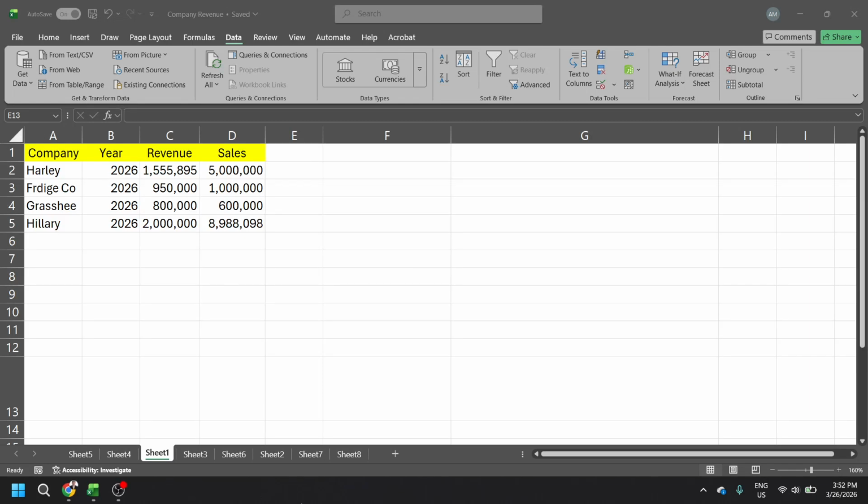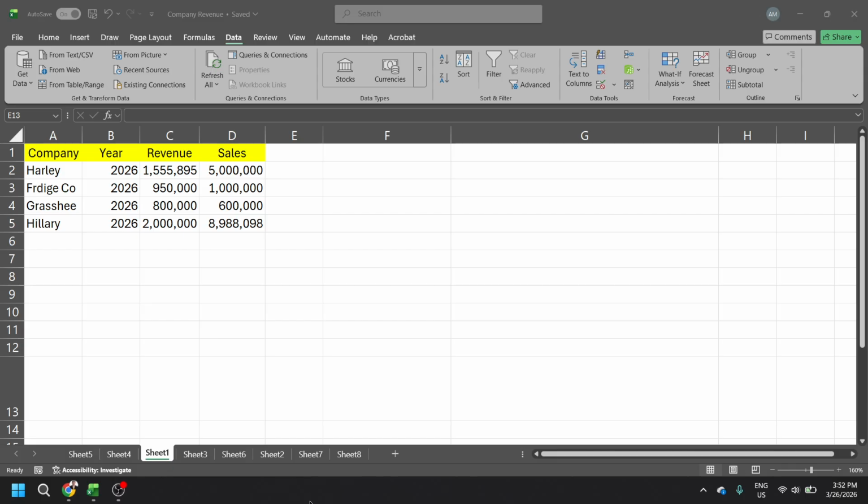In today's video, I'm going to teach you how to create a box plot in Excel. A box plot, also called a box and whisker chart, is a great way to visualize the spread and distribution of your data, showing the median, the middle 50% of values, and any potential outliers at a glance. By the end, you'll know exactly where to click and what to expect, so you can quickly turn a raw data range into a clear statistical snapshot.